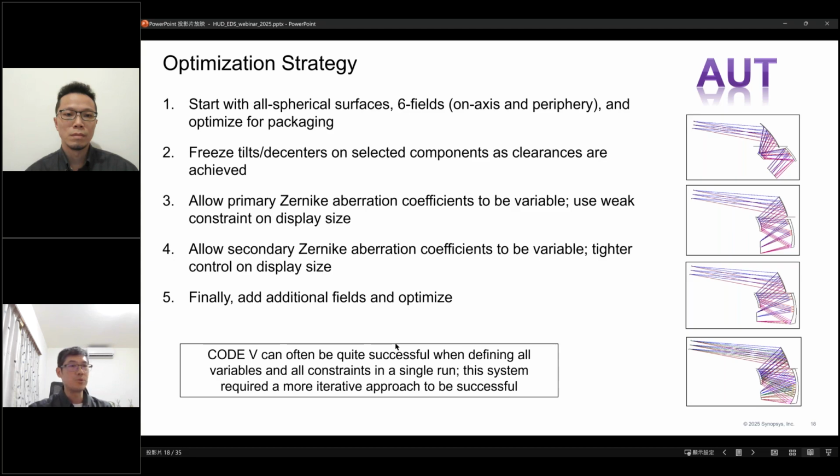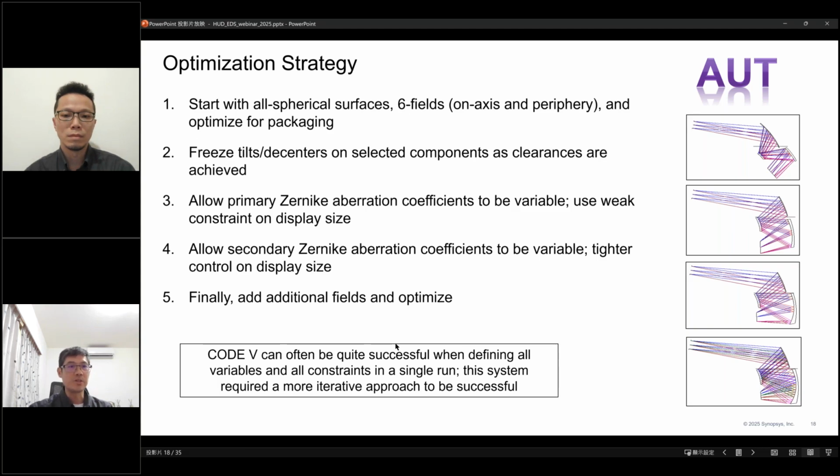Okay. And next is the optimization strategy. First, we need to start with all spherical surfaces and 6 fields and optimize for packaging. Second, we need to freeze tilt and decenter on selected components as clearances are achieved.